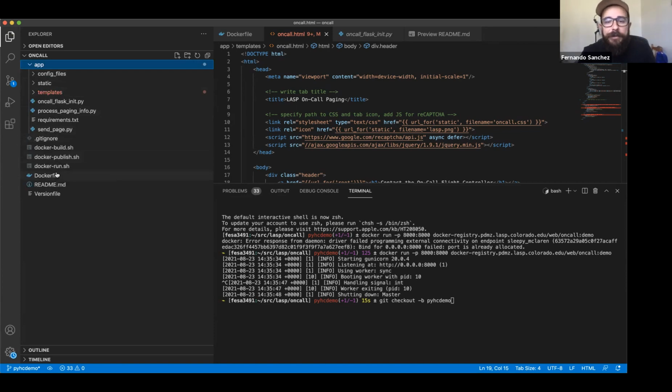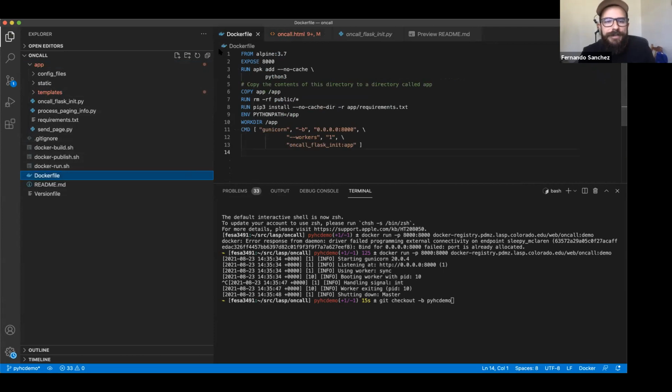So how do I get that in Docker? Well, Docker has these things called Docker files. It's essentially an instruction set of what to do with all these files that I have in this directory to make it into a nice wrapped package. So the first line of a Docker file tells you what image. I guess I should talk a little bit more about what a Docker container is. A Docker container is not quite a VM, so it doesn't have everything that you need under the sun. It just has enough to run whatever distribution you like.